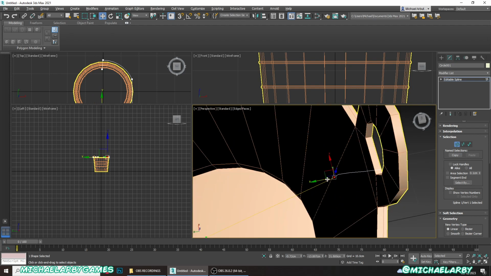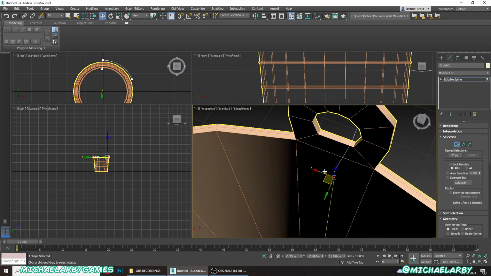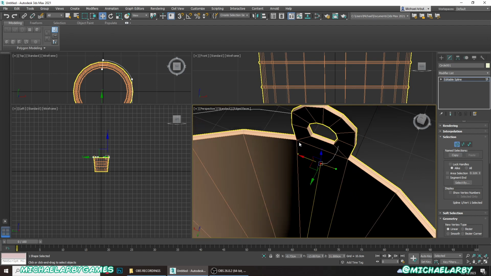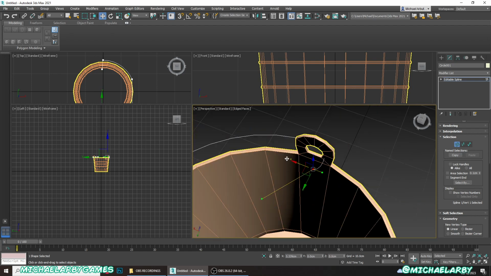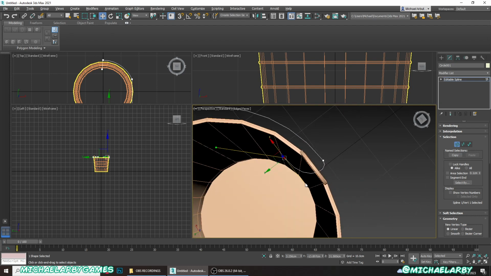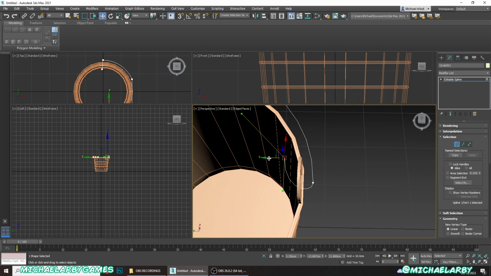And we have another one very, very close in here. It's very small. Let's try and grab that. There we go. Pull this one back the way. A little bit fiddly doing this. Just hold shift to get it exactly where you want. There we go. That will allow us to round that out a bit. And I'll just move it in.